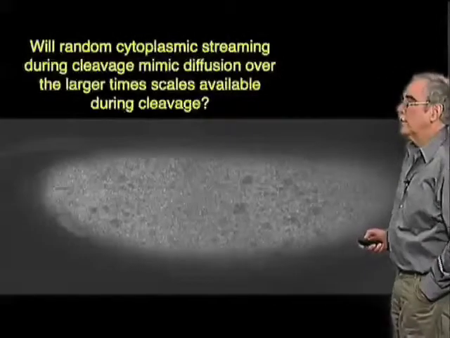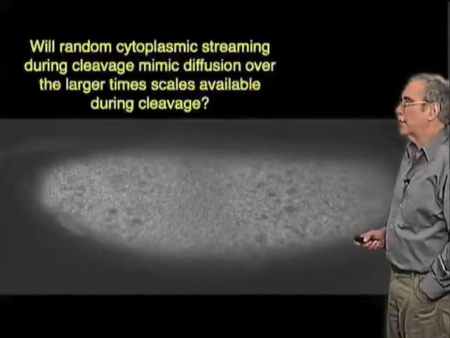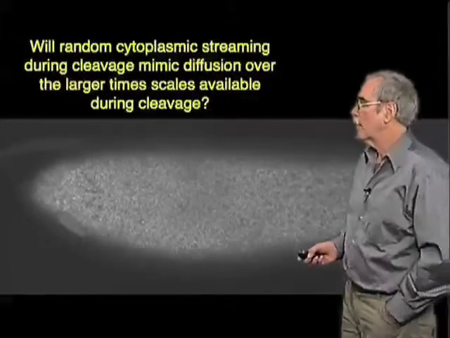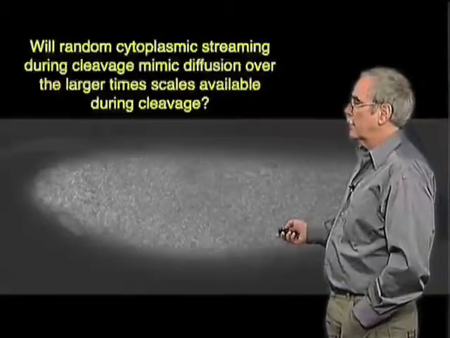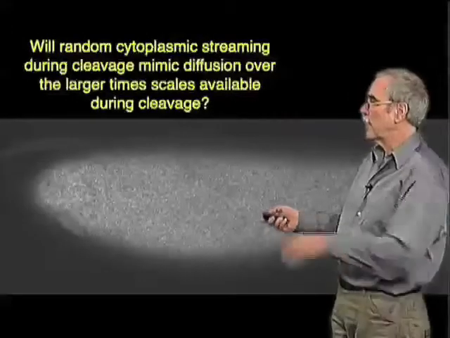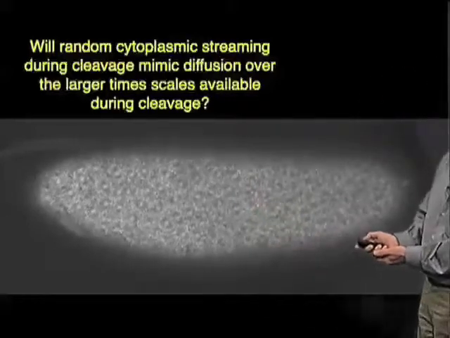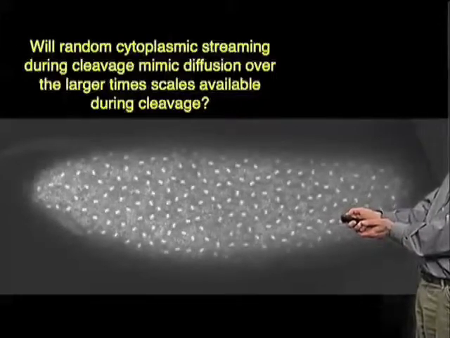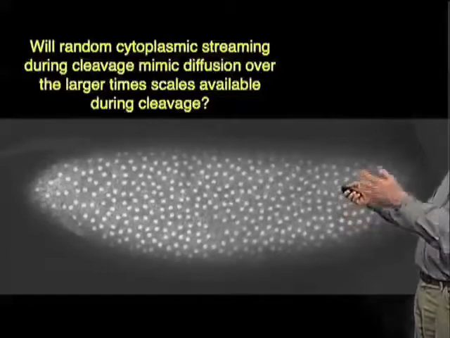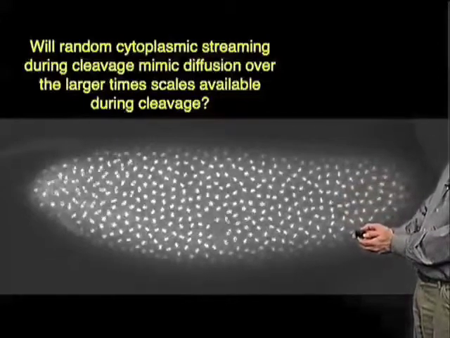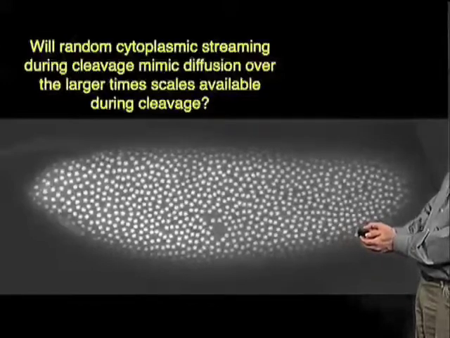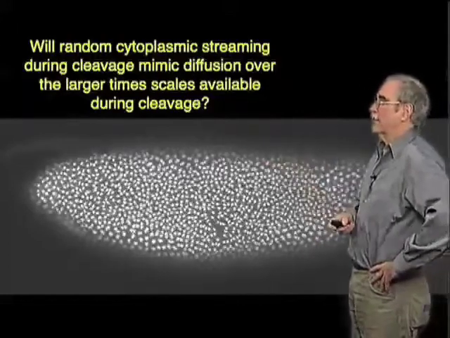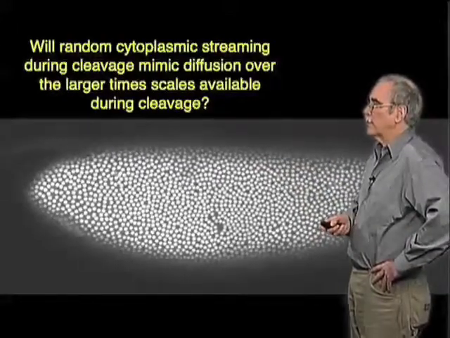If you actually look at embryos during the process when this Bicoid gradient is being established and you look at the cytoplasm — we're looking here at an early cleavage division where nuclei are embryos that carry a GFP histone, so we'll be able to eventually see the nuclei. You'll also see some GFP histone in the cytoplasm of these syncytial embryos. You can see the nuclei migrating out to the surface and this pattern of synchronous divisions that give rise to the syncytial blastoderm.